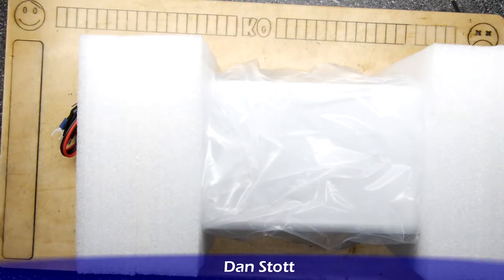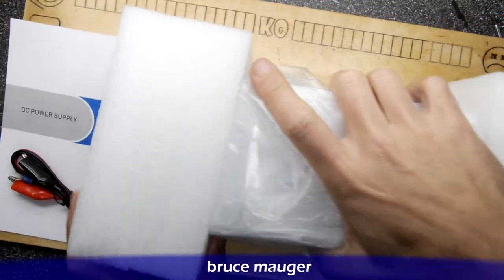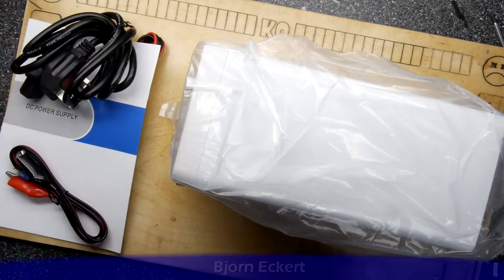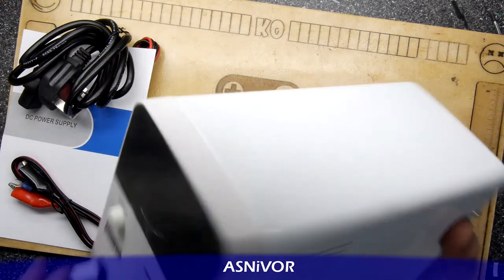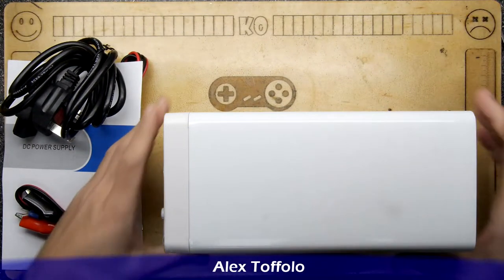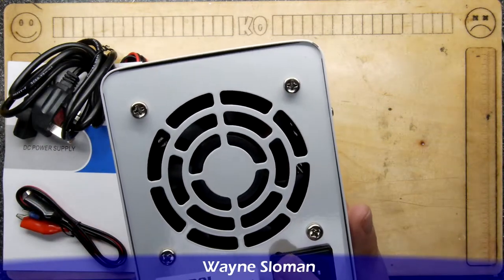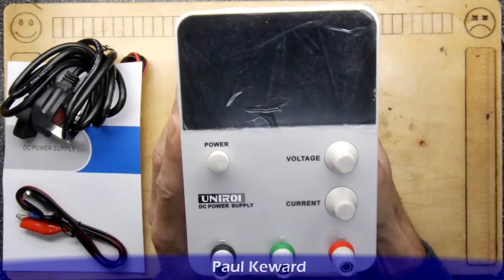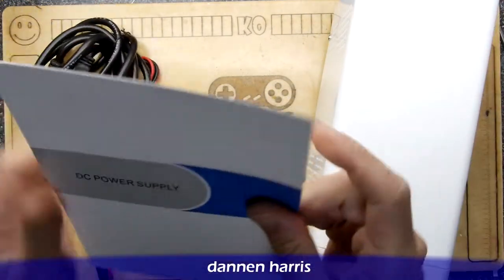There we go and it does have manual leads, nice metal case, power, it's got everything you need. And there we are. I selected this one because it was reasonable and it supposedly has a 10 amp output which I find it hard to believe. It's very light. It's a Uniroy DC power supply. So let's have a quick look.